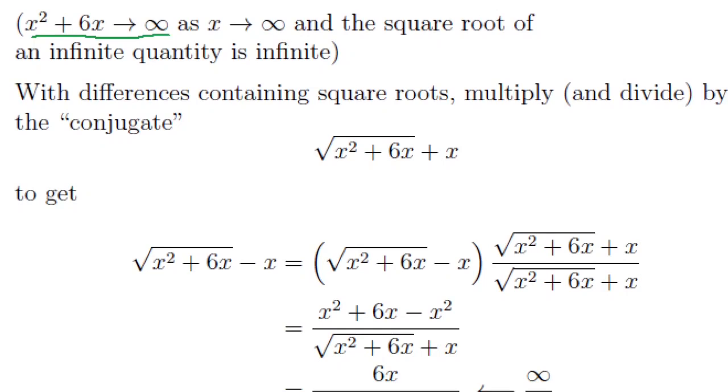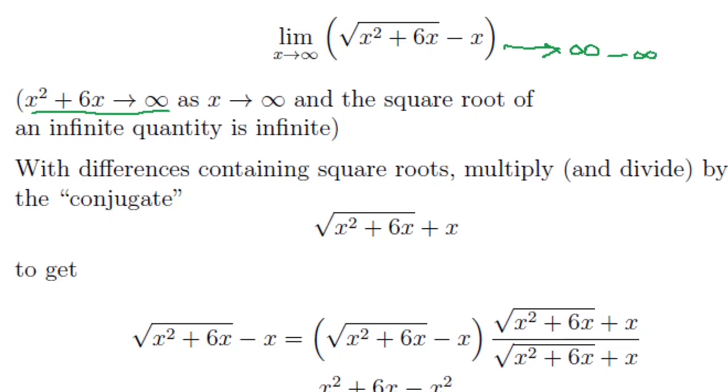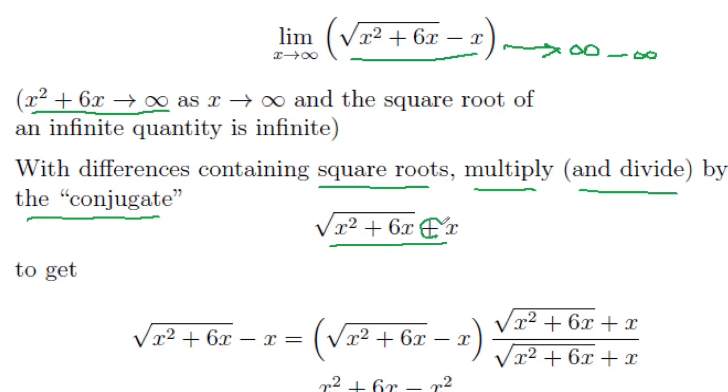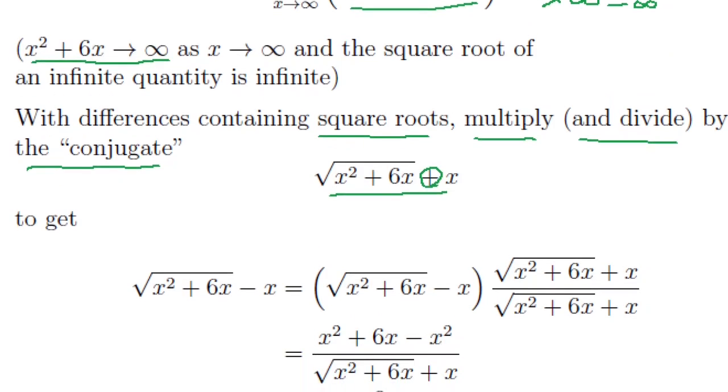We cannot apply L'Hôpital's rule to this, so we have to somehow get this difference to come out as a quotient. For differences involving square roots, we multiply and divide, to keep the expression unchanged, by what we call the conjugate, which is basically the same thing as the difference, but with the minus changed to plus. This expression will simplify our original expression and gives us a quotient.